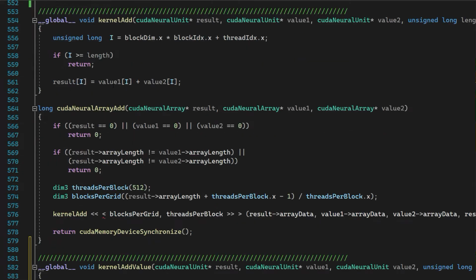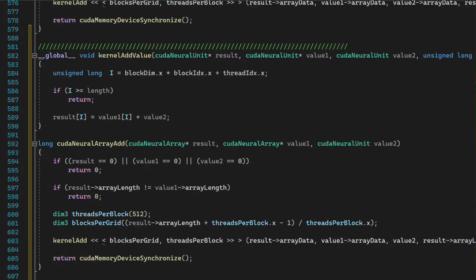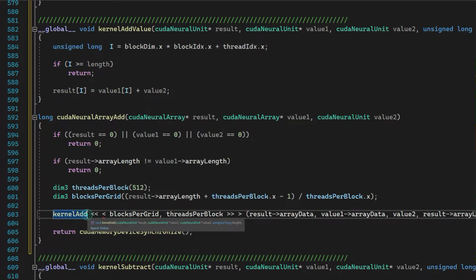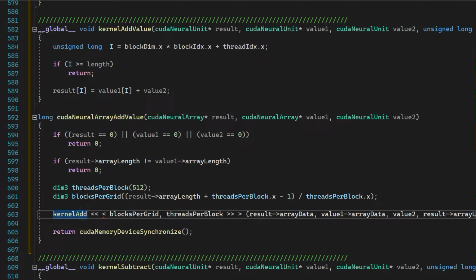CUDA null array fill, one hot. CUDA null array add value. Add value. I didn't. Oh my god. It's going to be tedious. Value. This is going to be really tedious. Just making sure I didn't forget anything here. I'm just going to do this offline because otherwise it's going to take too long. This is just tedious changing stuff. There's nothing to learn here.